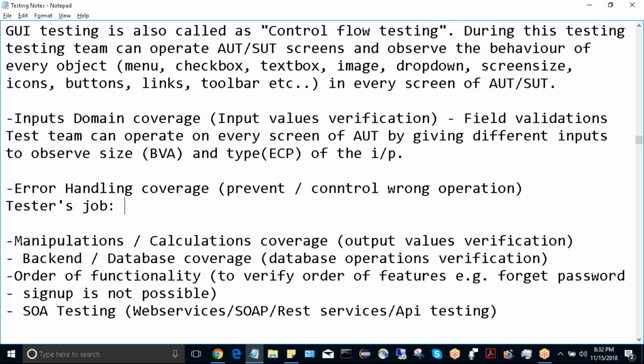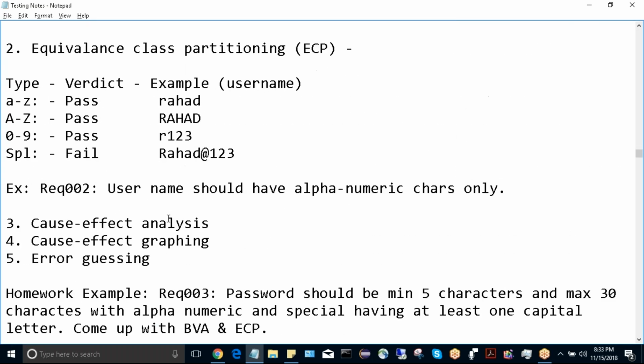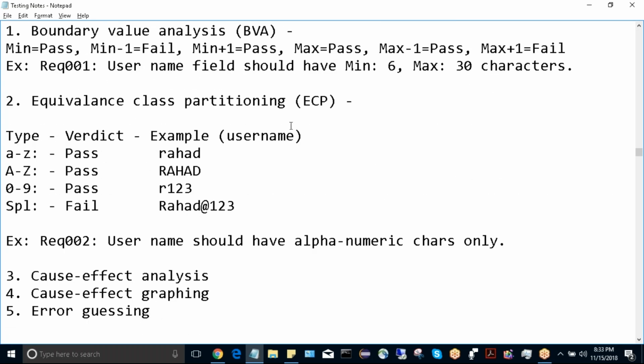Okay, I'll tell you the right example. Simple. Instead of giving the right input, you give the wrong input. For example, go to the BVA or ECP example: in the password field, you cannot enter the special character. You actually entered this and clicked on login. Now, what is supposed to happen according to the customer's requirement? It is supposed to throw an error, right?